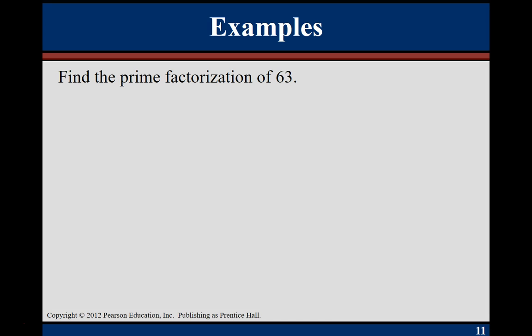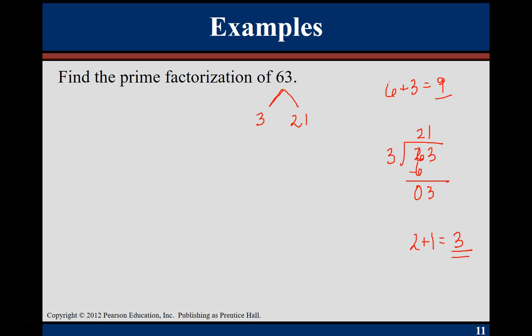Let's look at the prime factorization of 63. I know that 63 is divisible by 3 because 6 plus 3 is 9, and that's a multiple of 3. So 3 goes into 63. 3 is going to go into 6 twice. When I multiply, I get another 6, so when I subtract, it's a 0. Bring down the 3, and 3 goes into 3 once. So one pair of factors for 63 is 3 times 21. Now 21, if you add the 2 and the 1, is a 3, so that's also divisible by 3. 3 times 7 is 21.